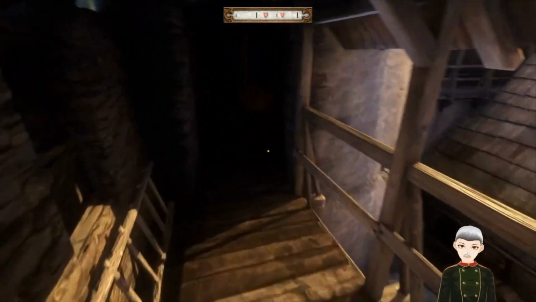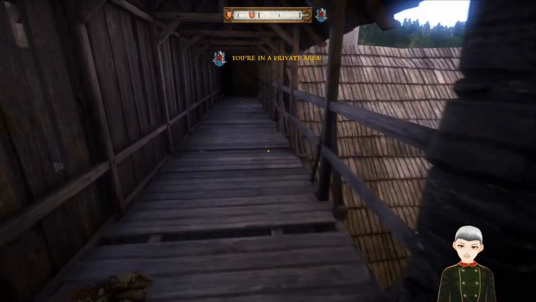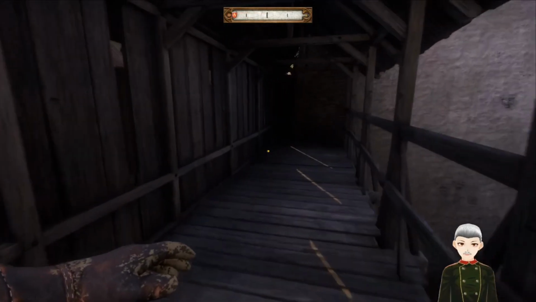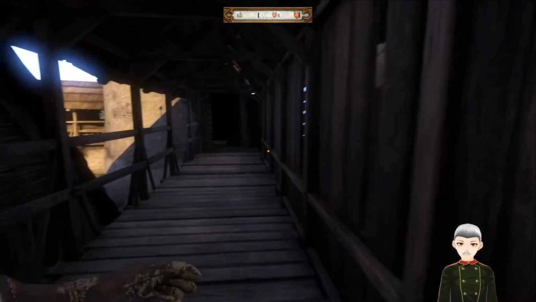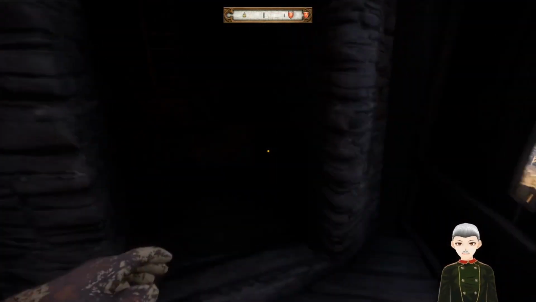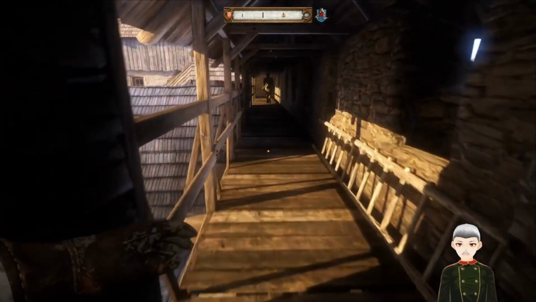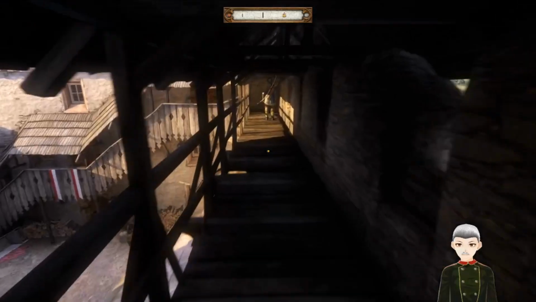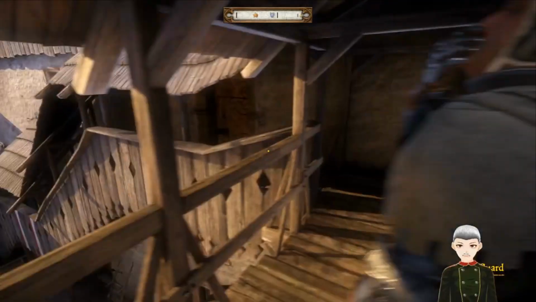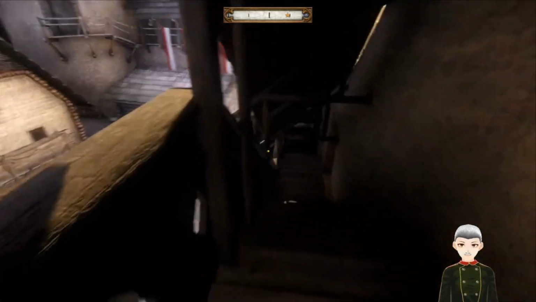Whoa! And pass, please. He isn't here. Usually he's here. Where's the... the other side. Excuse me. Can I pass? Yeah. Rude.